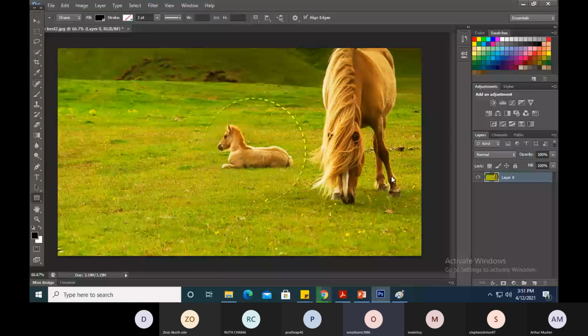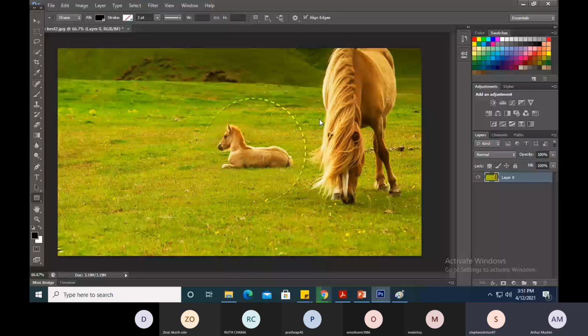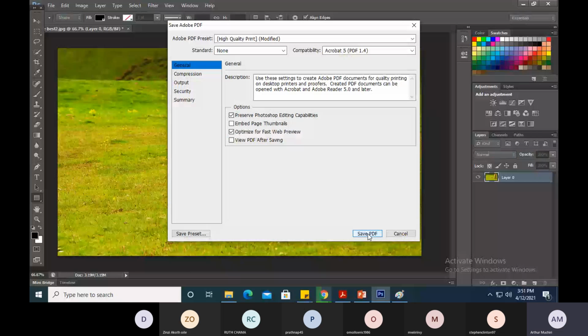So there's a dialog box that is saying the setting you choose in the save PDF dialog box override your current settings in the save as. So I say save. Once you click OK, you save PDF. Do you want to continue? Yes.